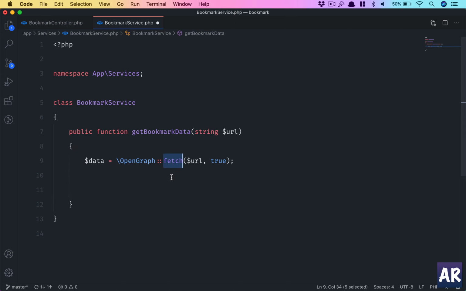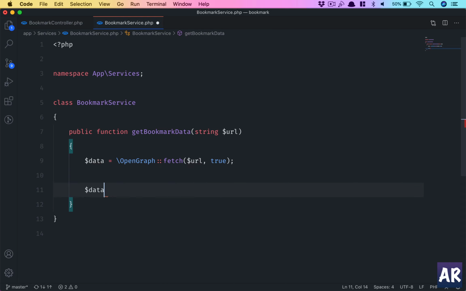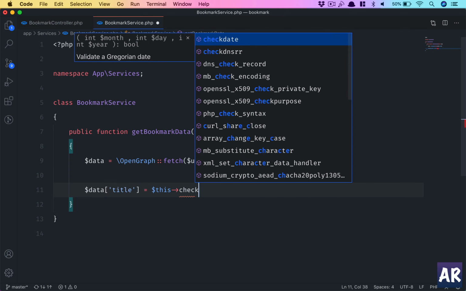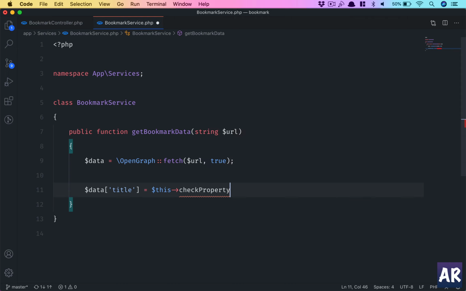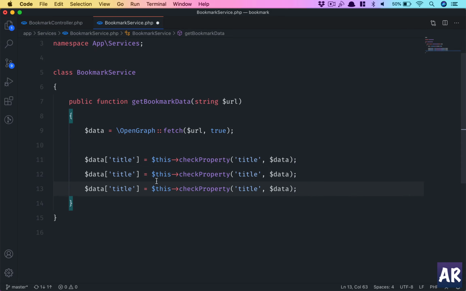Okay, and then let's just do something like data title equals this. We'll create this function, check property title data. Okay, I'll show you what the function does, but let's just first create this.